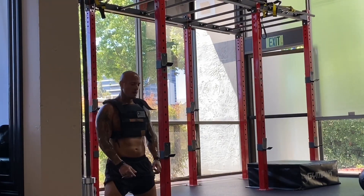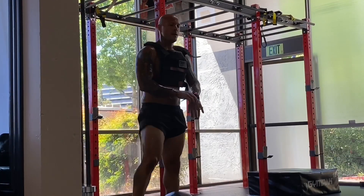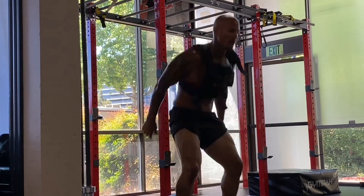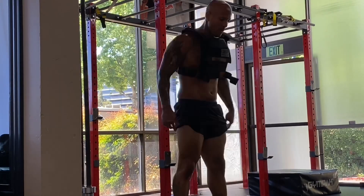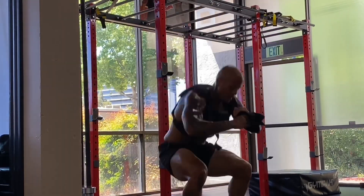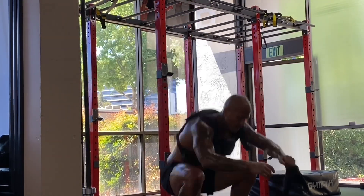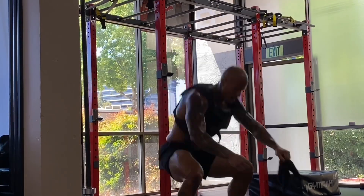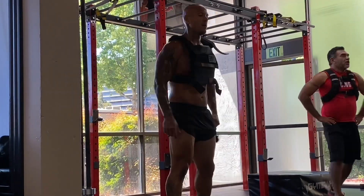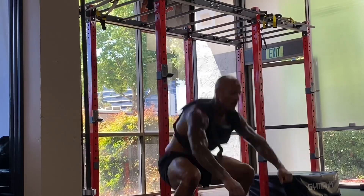It was definitely tough — the push-ups were definitely the hardest thing for me. I definitely felt it during the workout; that extra 20 pounds pretty much kicked my ass. But I got it done. Now, as you can see, we are on air squats. I have a wall ball between my legs just to make sure that I'm getting every rep in. This is my first attempt at this workout, so I just wanted to make sure I took my time and felt it. I wanted to feel every rep — I wanted to go into that dark place.